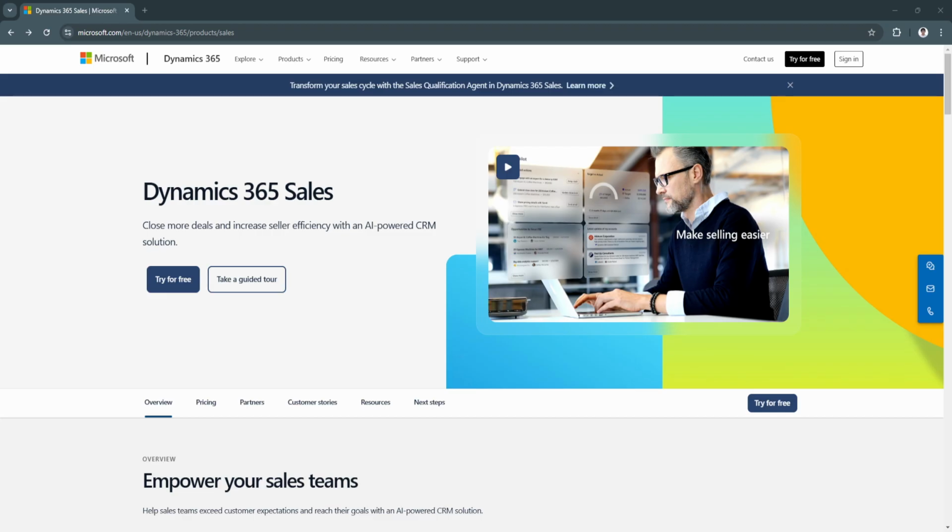For newcomers to CRM solutions, the platform's intuitive design and support ecosystem ensure a smooth onboarding experience. So, by adopting this solution, you're not only investing in a tool to streamline your processes, but also empowering your team with the insights and resources they need to succeed.